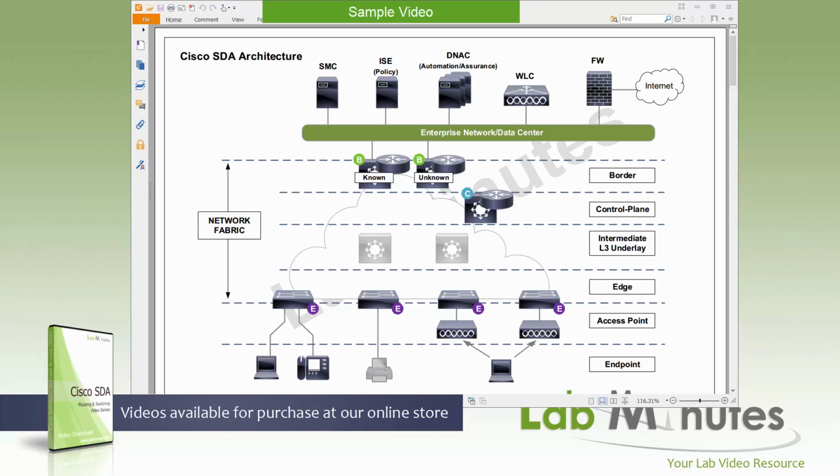Unlike the Cisco ACI that has been available for a while now and has become fairly mature, SDA at the time of this recording is still very new, as in only a few months old from its first GA release. So you can certainly expect to see a lot of changes and improvement made to the product in the near future. The other thing that we can almost guarantee to run into, just like any other new technology, is caveats, and we will try to point them out throughout the video series.